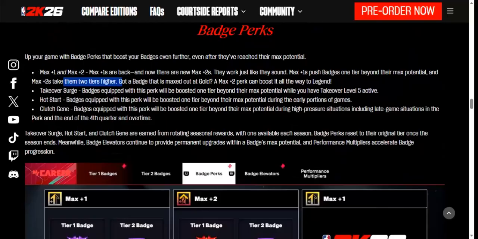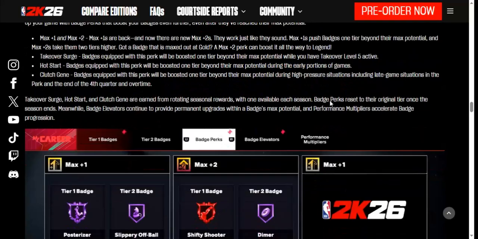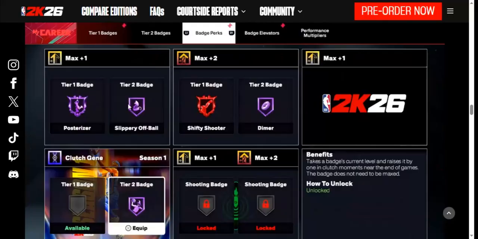You got a badge maxed out at gold, boom, it'll be legend. And so forth. So let's say you have silver, slippery off ball, you put that in max +2, it'll go to Hall of Fame. You got gold, like shifty shooter, he probably has that at gold, so max +2, and then 1.